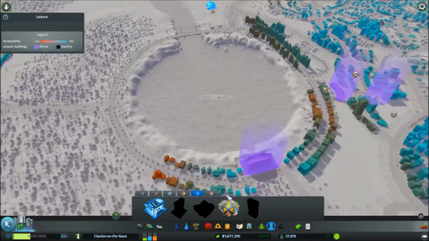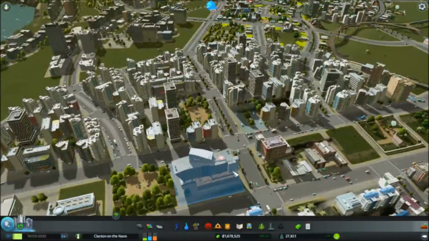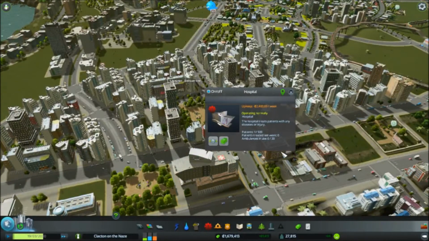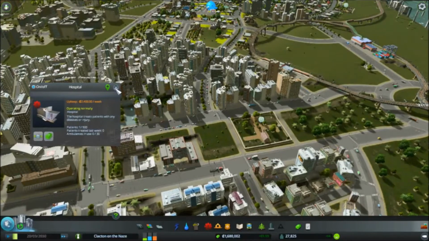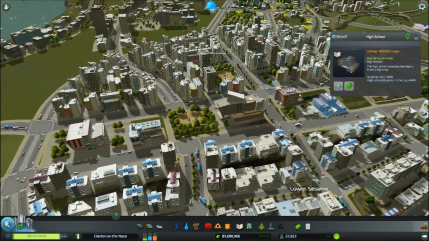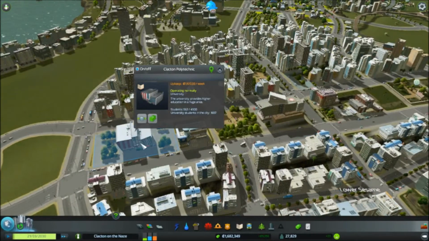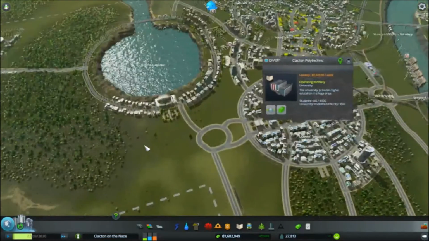I mean, the university is over here, isn't it? I think I've stuck it in the middle of the city, haven't I? That's the hospital. What's this? Go away. That's the fire station. Where's the university? Police? Clacton Polytechnic. There it is!